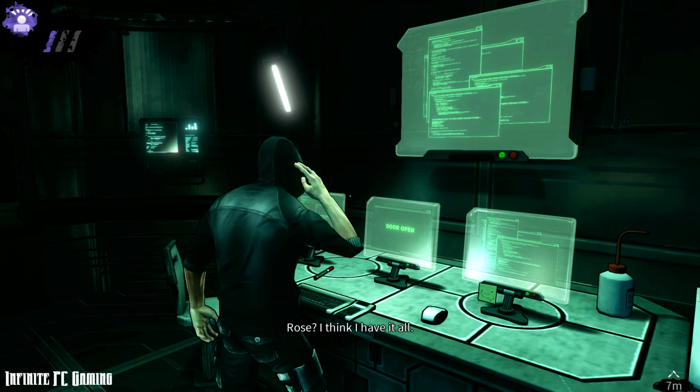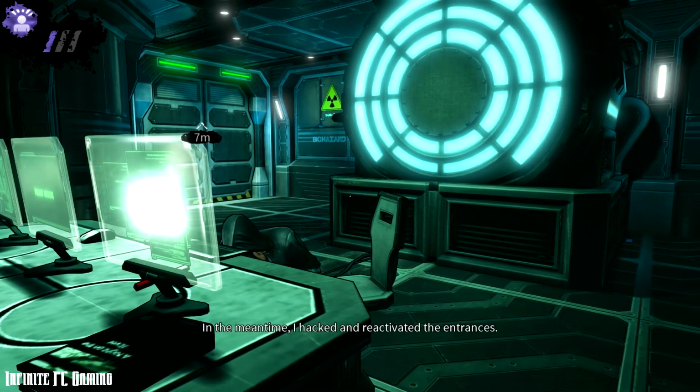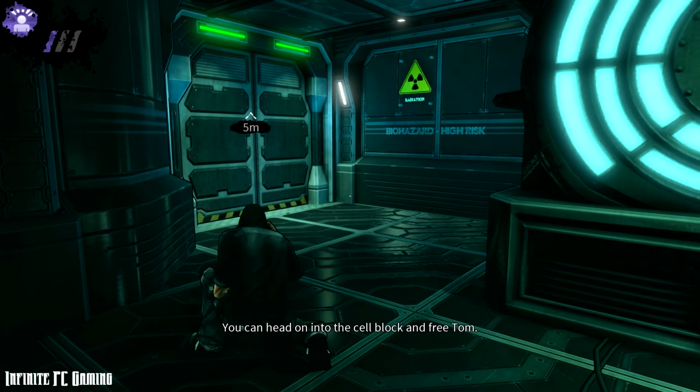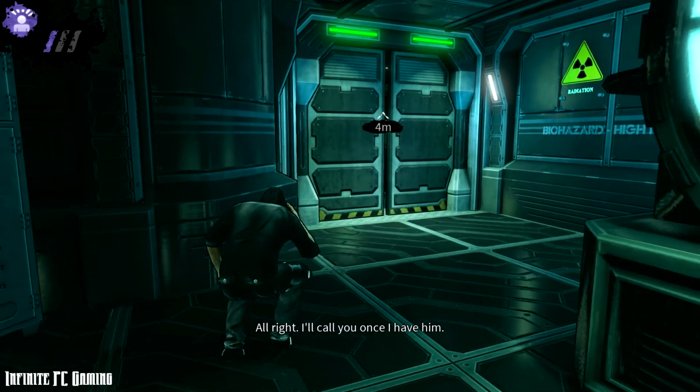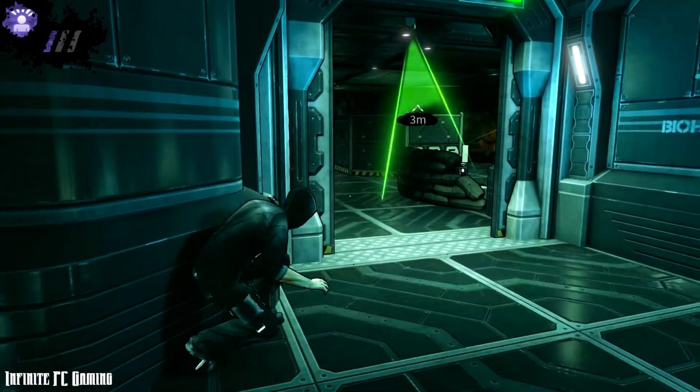Rose, I think I have it all. Excellent. I'll look through the material and let you know. In the meantime, I hacked and reactivated the entrances. You can head on into the cell block and free Tom. All right, I'll call you once I have him. Okay. Take care of yourself, Eric.